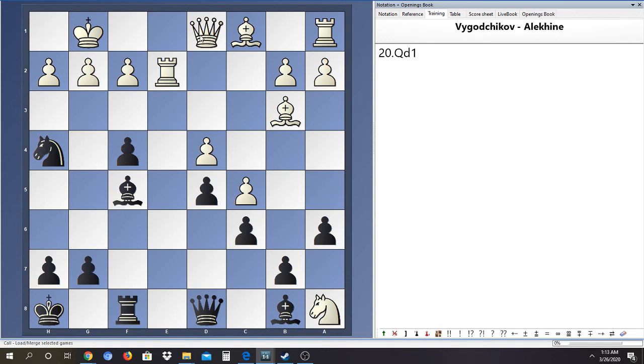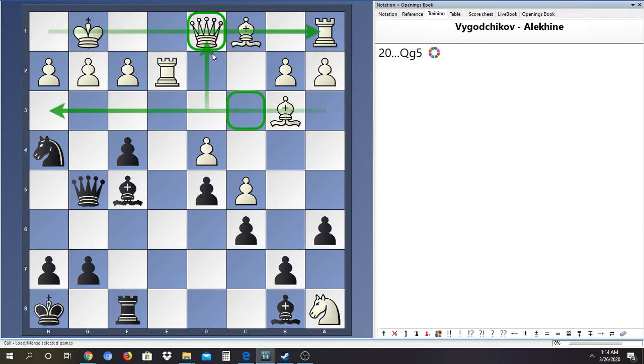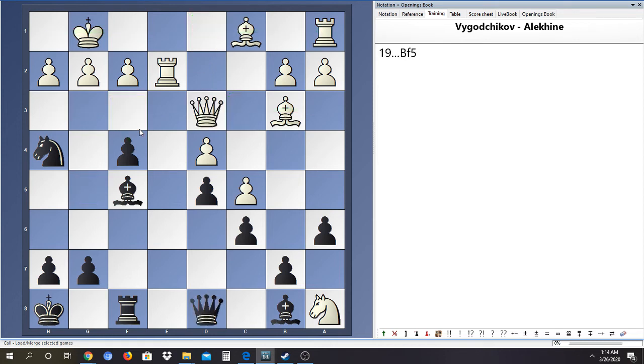After queen d1, there's queen g5, a strong move, and now because the queen's on the first rank instead of the third rank, he cannot laterally defend against f3, like right here, pawn push. That's why queen is better on c3. So queen c3, f3 is a good move.